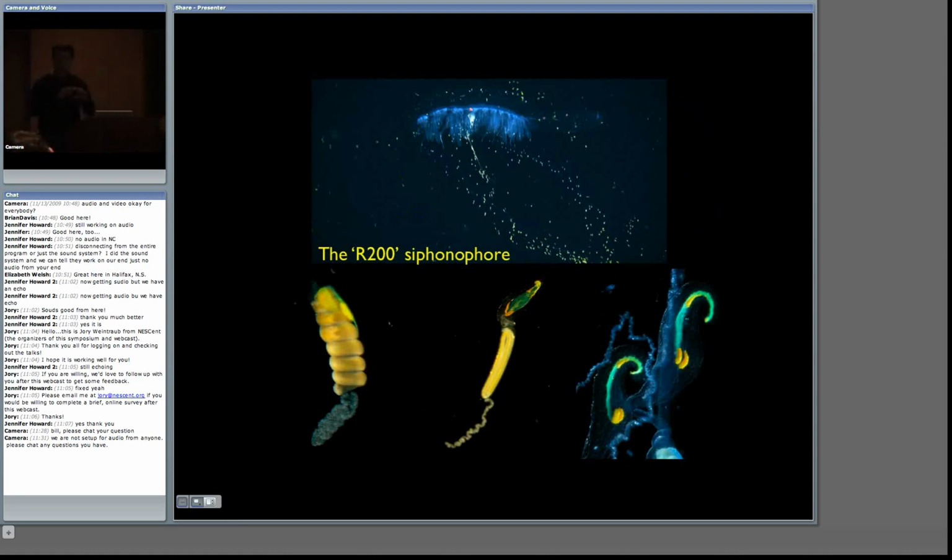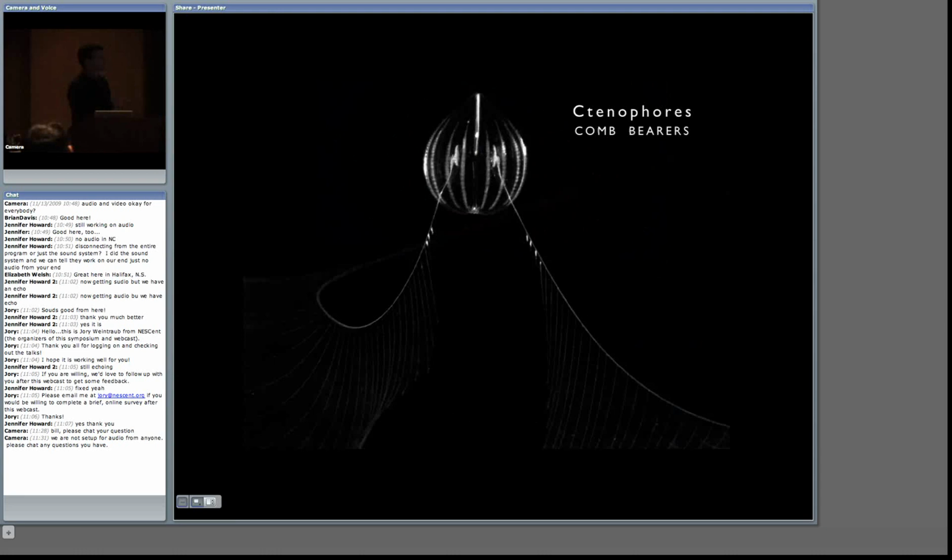So those are the siphonophores, these tube-bearing organisms. They're essentially like a hydroid, like hydra or one of these other cnidarians that grows on rocks, and then you sort of peel that little tube off the rock and let it drift around in the water column, and that's pretty much what a siphonophore is.